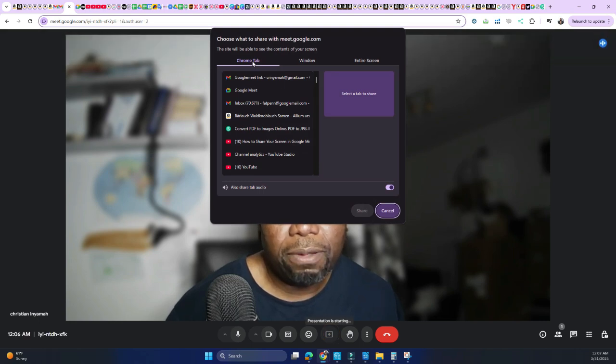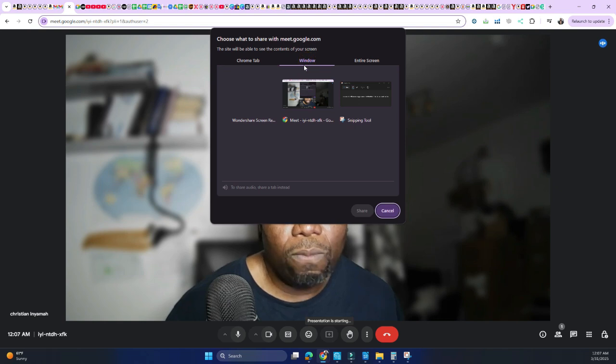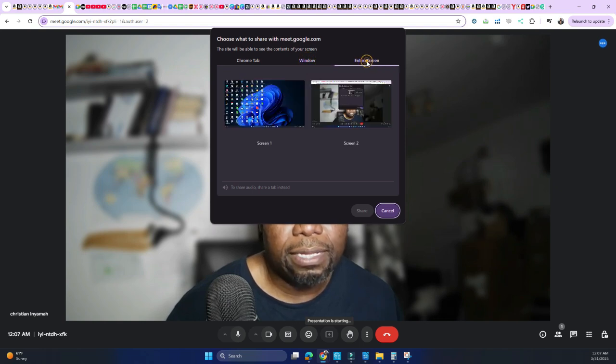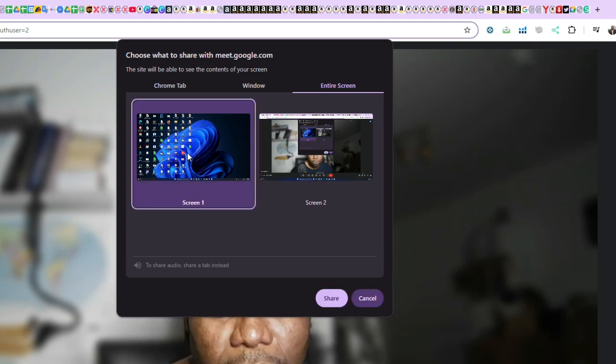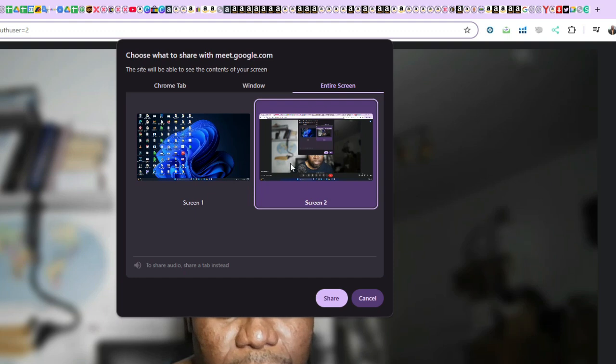So we've gone from Chrome tabs to Windows, and now we go to entire screen. Because I have two monitors or two screens, it's showing two different screens here. I can select to share screen one, but I must click on it, or I can decide to share screen two, which I've clicked on and it highlights, and I can just share any screen I want.